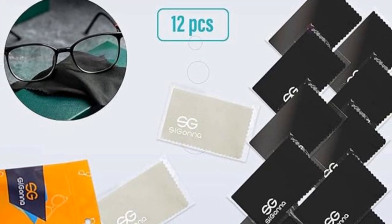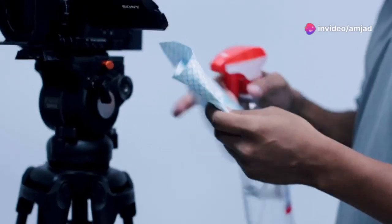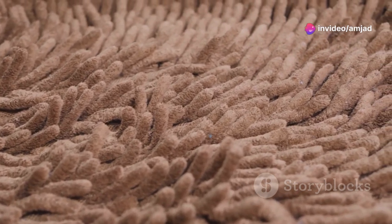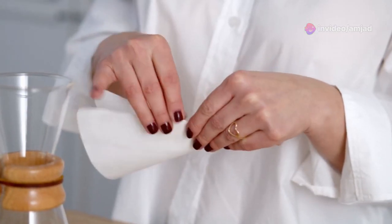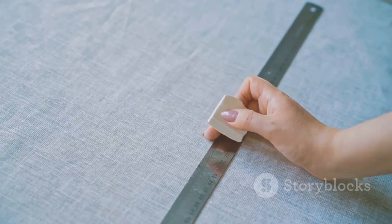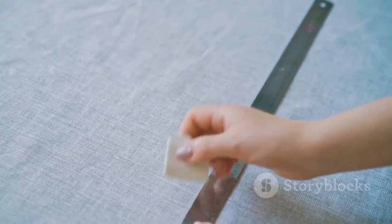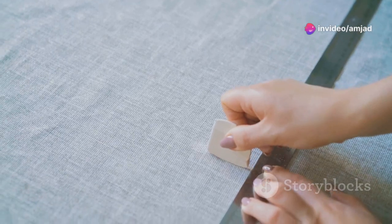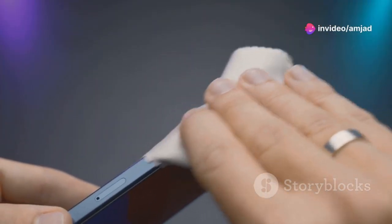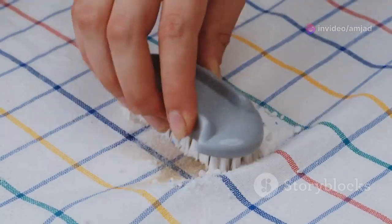The SIGONNA cloth doesn't just feel great in your hand, it's also great for your gear. The high-quality microfiber is incredibly soft. You won't believe how smooth it feels. It's like a cloud for your glasses. Measuring in at a generous size, the SIGONNA cloth provides ample surface area for cleaning. This means you can cover more ground with each swipe. No more tiny cloths that require a million wipes.